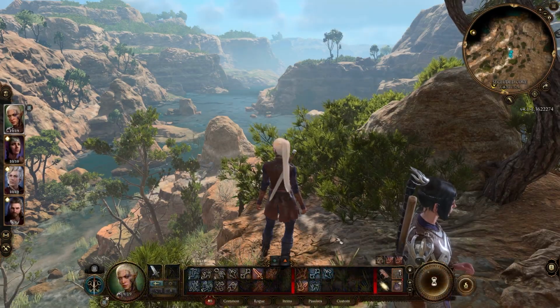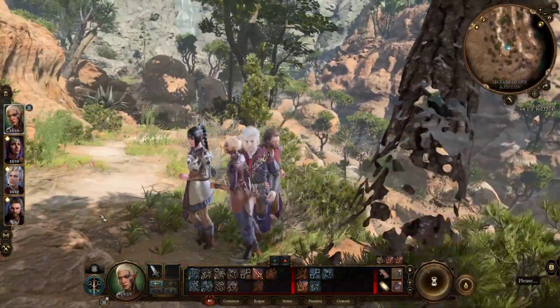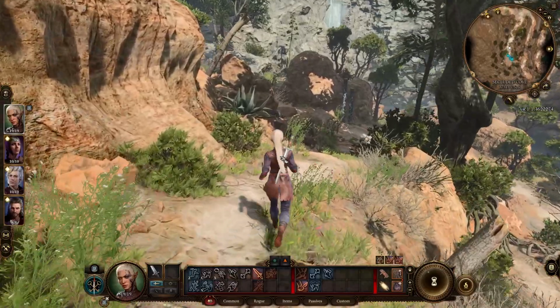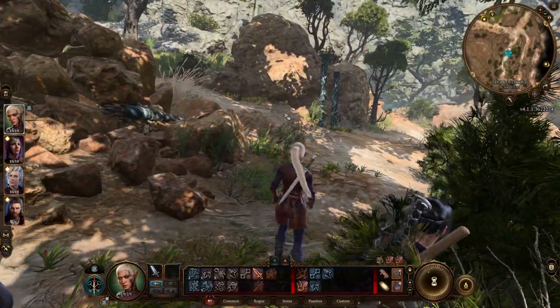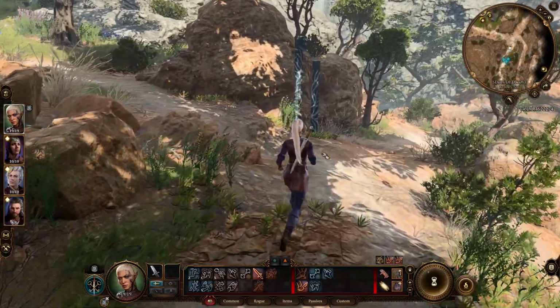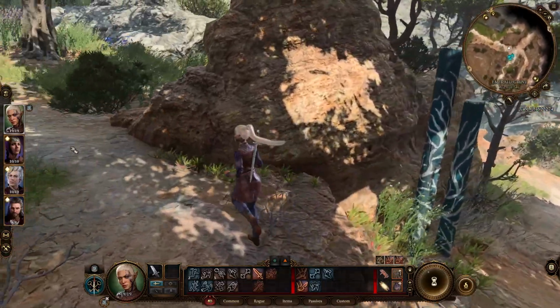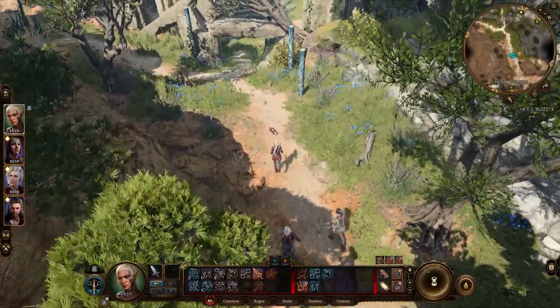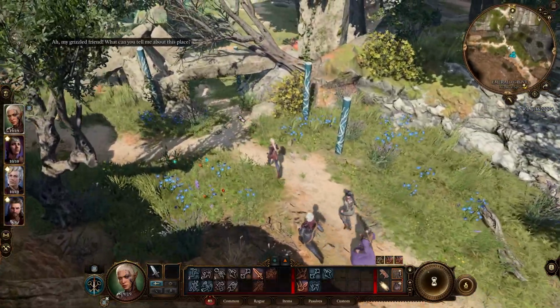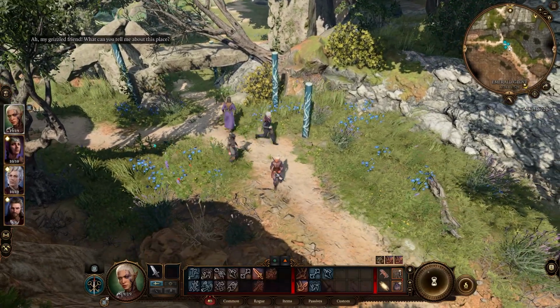So yeah, this is how it looks. I'm just going to move around, show you guys how it looks. You know, rocking around. Obviously the shadows are just not that nice, but like I said, shadows don't bother me, so I don't really care. But once we zoom out, this is usually how you're going to be playing. And I'll show you guys how it looks when you talk to someone.